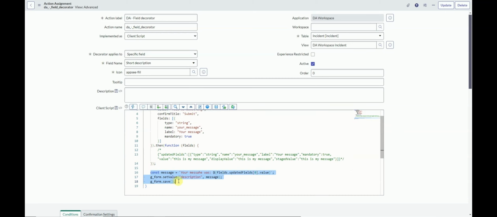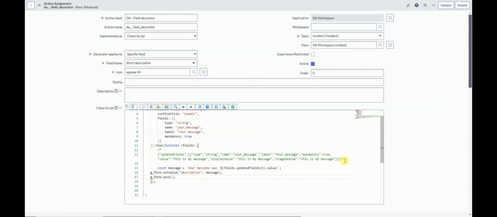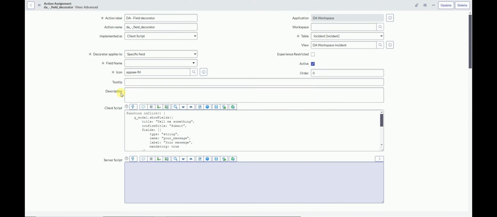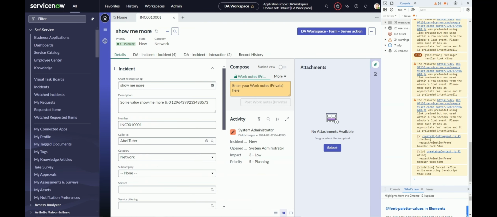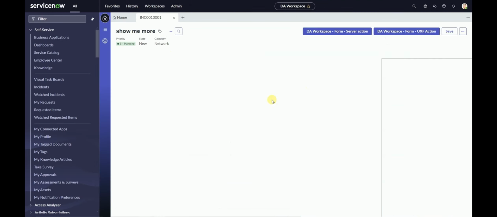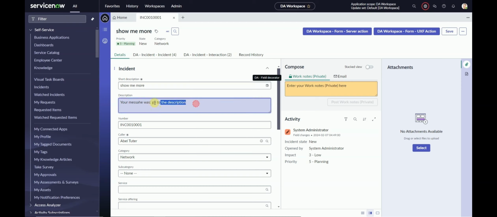And of course, you need to be inside the callback. Let's test it. It should work. And it's working fine.